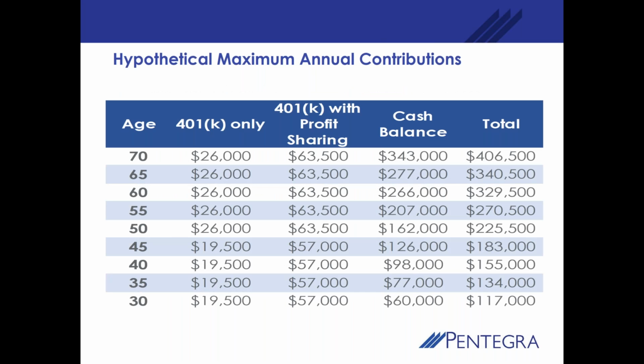This chart on this slide, I think, is a great tool to keep in mind. And if any of you are trying to do a screenshot right now, you don't need to. We'll be happy to send this to you. We've got a marketing piece with this chart on it. All you have to do is reach back to us here at Pentegra, or reach out to your local Pentegra representative, and we'll make this chart available. Actually, a broader scope chart than this.